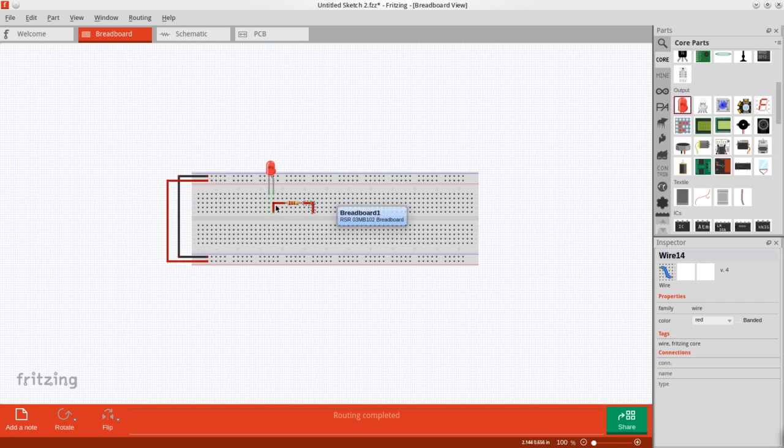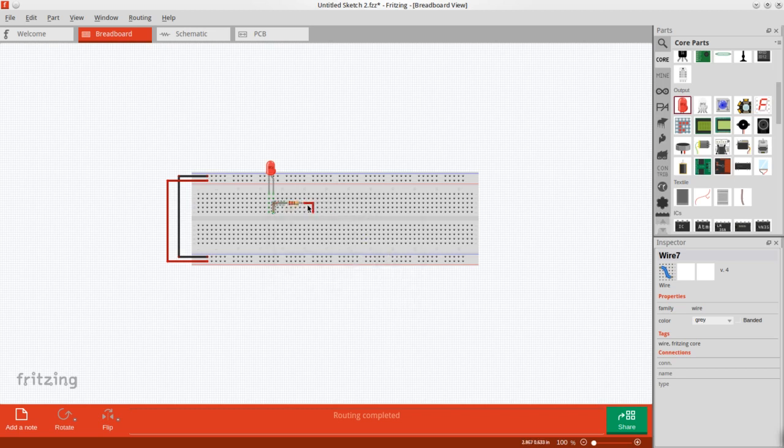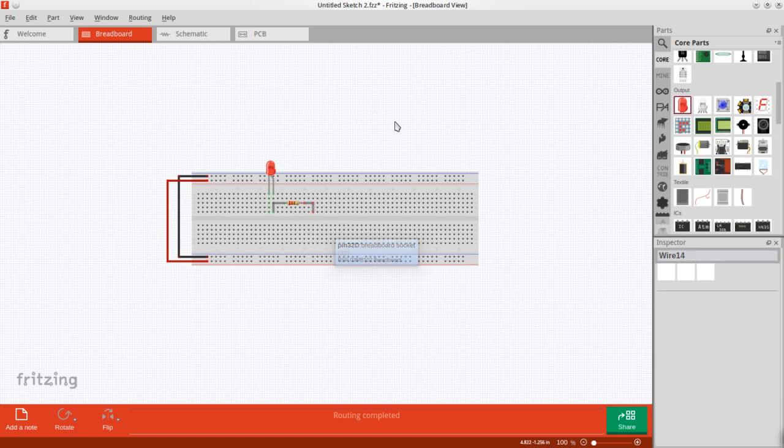And the wires out of a resistor would not be red, would they? They would be silver or gray colored. So I'm just going to change those to gray color just to make it look better. Okay, great. Now I've got my resistor connected to the LED, and I need to connect the LED to the circuit, to the power source.